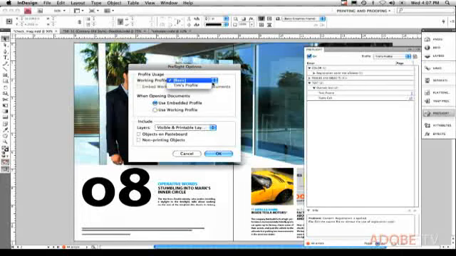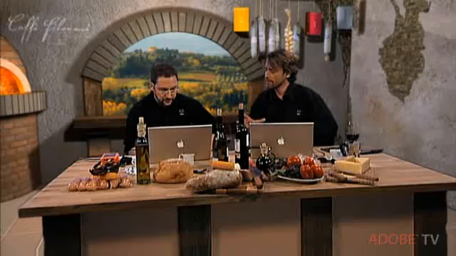And then let's look real quickly at the preflight options as well. You can choose your working profile, whether or not you want to embed the profile in the document, and what's to be included: all layers, just the visible layers, or everything. If you embed it inside of the document, I will be able to check the same things if you send me the document? That means the profile will travel with the document. So you don't even have to have this profile. It will be embedded in the document when I send it to you.